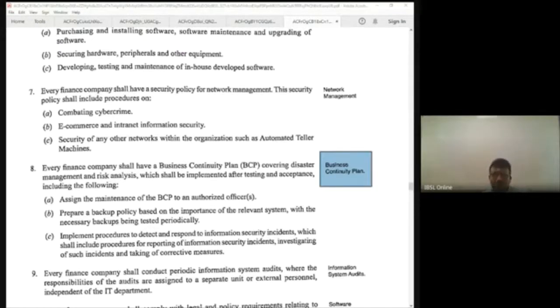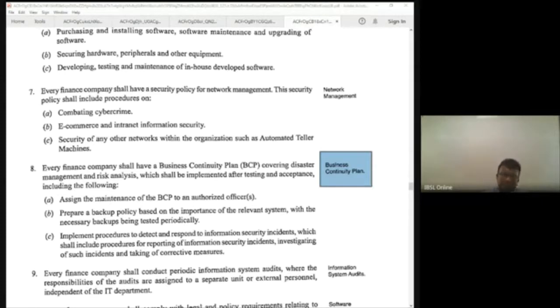Means what? Let's say, due to unavoidable reasons, if you cannot perform duties at head office, there must be a well-identified, well-prepared location elsewhere where you can log in and do the business as usual. Suppose all of a sudden, the area where your head office is located is 100% isolated due to COVID or something very terrible. Now you cannot go to your head office, the computers and system, IT flow, nothing is available. If so, you won't be able to do business until that isolated area, the curfew imposed by government, is lifted. No, there is a DR site, far away, at least 30 kilometers away. Suppose a bomb blast, earthquake, flood, tsunami, something happens and affects the operations of head office. You have a far away site, a DR site where you can go and work.